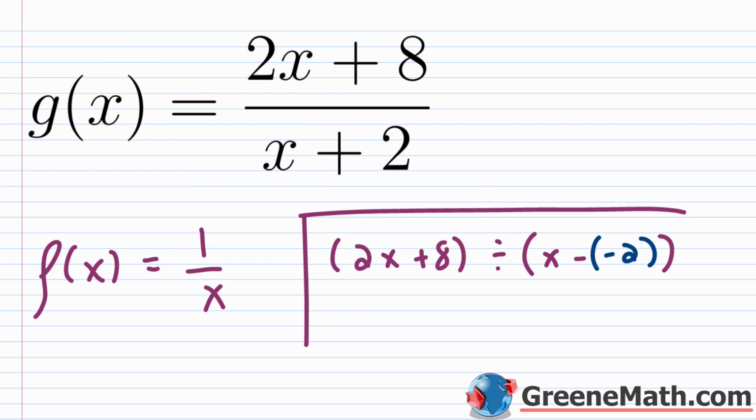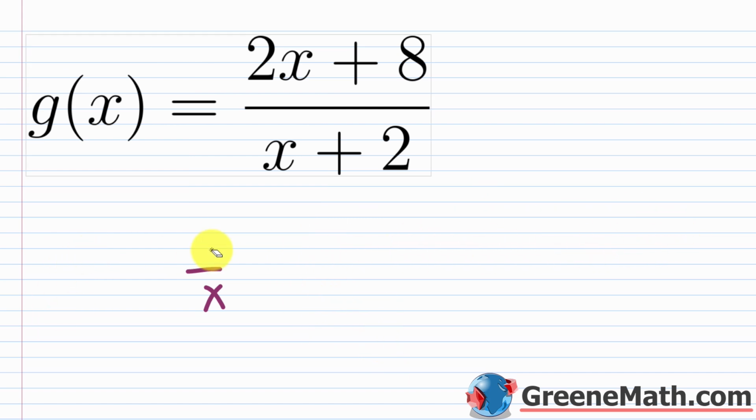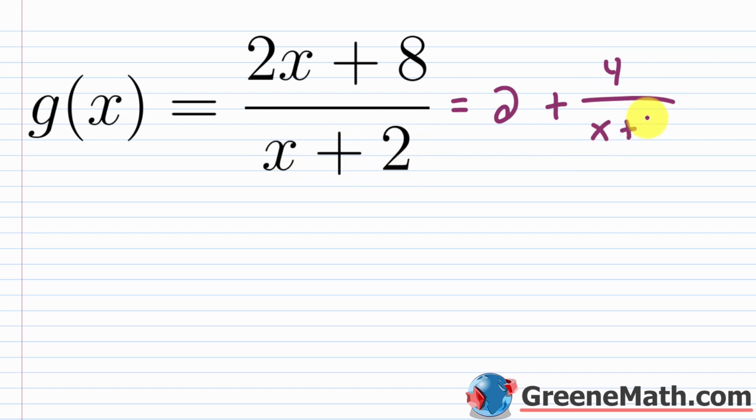So coming back up, let me get rid of this. And you can get rid of this for a moment. Let's just say this would be equal to, well, again, the quotient was 2, and then plus the remainder was 4. And you want to write that over your divisor here, or your denominator. So this would be x plus 2. Well, if I look at it like this, now that looks like something I can use graphing transformations for.